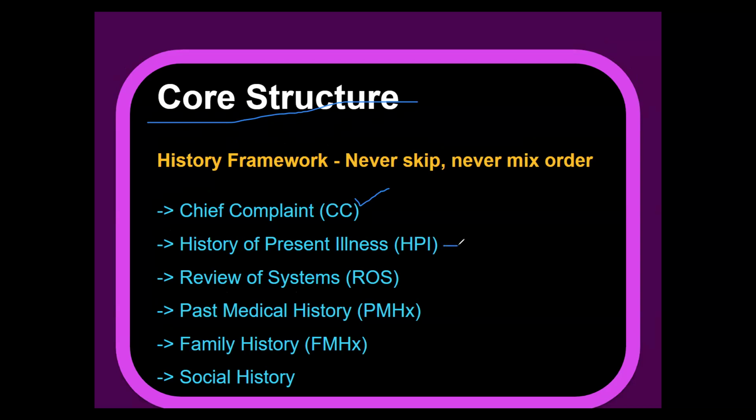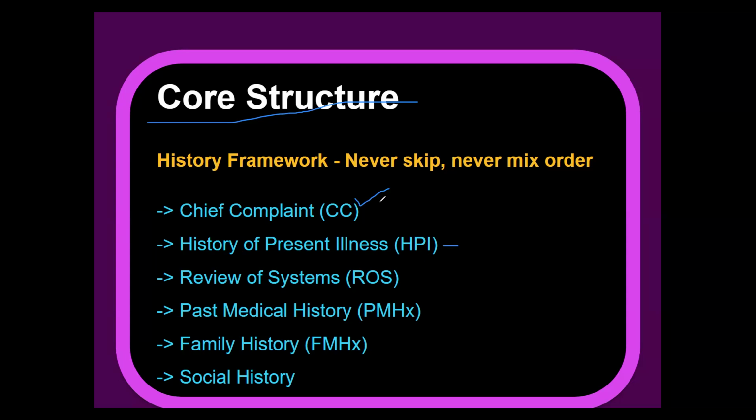History of present illness. This is going to be the second part, where we elicit the history of present illness by asking questions of the patient. So it includes the duration, character, etc. You would use the OPQRST or OLD CARTS or OCD PQRST structure, whichever structure you're comfortable with, and figure out what is causing the patient's chief complaint.